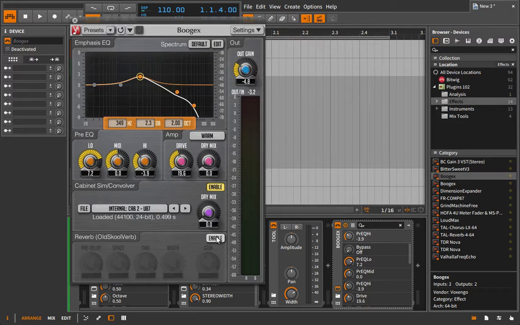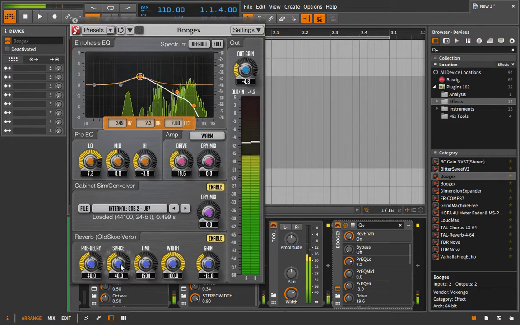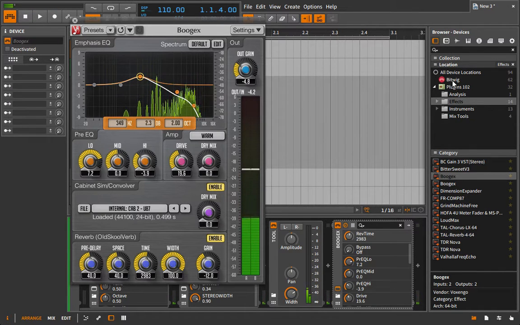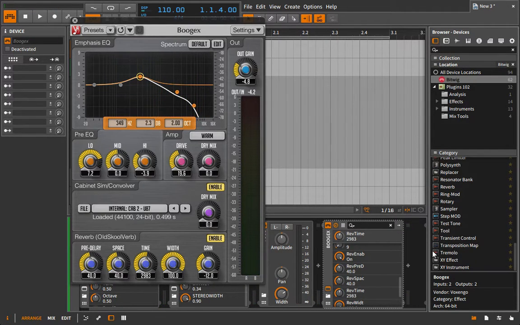However, if I turn on the reverb, this by default is a stereo reverb. So now when I play this, you can hear that some stereoness is being brought back in, but that's specific to the reverb unit. And every reverb, at least every natural reverb, would be in stereo, because if you think about a space, no space is going to generate just a mono signal. It's bouncing off the walls, whatever that signal is, and it's coming back to your ears at different times. It's going to be in stereo.